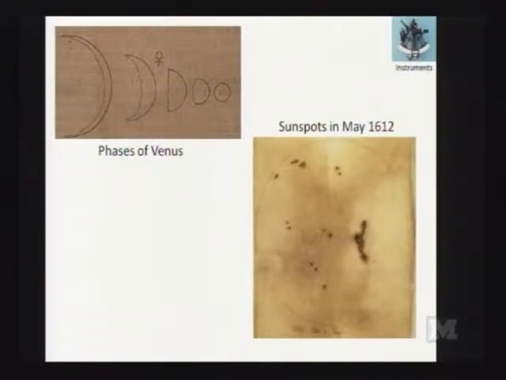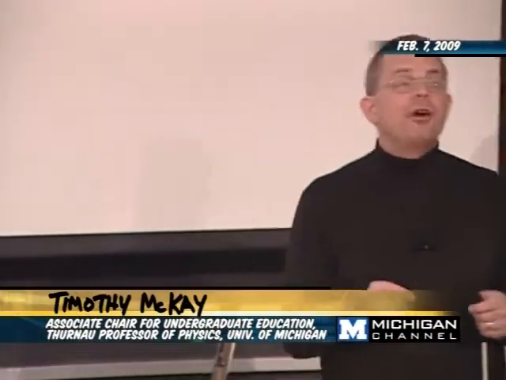Now, the reason that these discoveries were important is kind of twofold. There are 2 principal reasons why Galileo's observations are astrophysically important. The first is that the discovery of that other little solar system around Jupiter and also of the phases of Venus provided very strong evidence for the Copernican picture of the solar system in which the planets orbit the sun rather than having the sun and the planets orbit the Earth. So that was very important, and of course it got Galileo in trouble eventually.